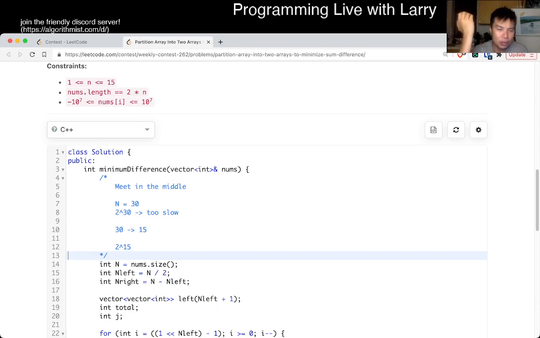But do research on meet in the middle, and then you can figure out there are some minor adjustments to fit into this problem, but it's very minor. So that's why I'm not going into the detail of meet in the middle that much. And, to be frank, for interviews, it probably never comes up.